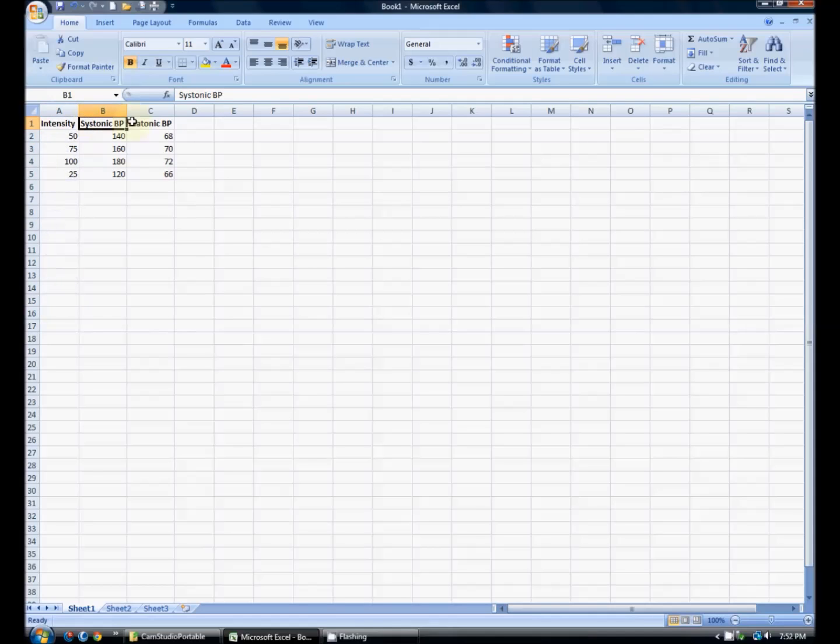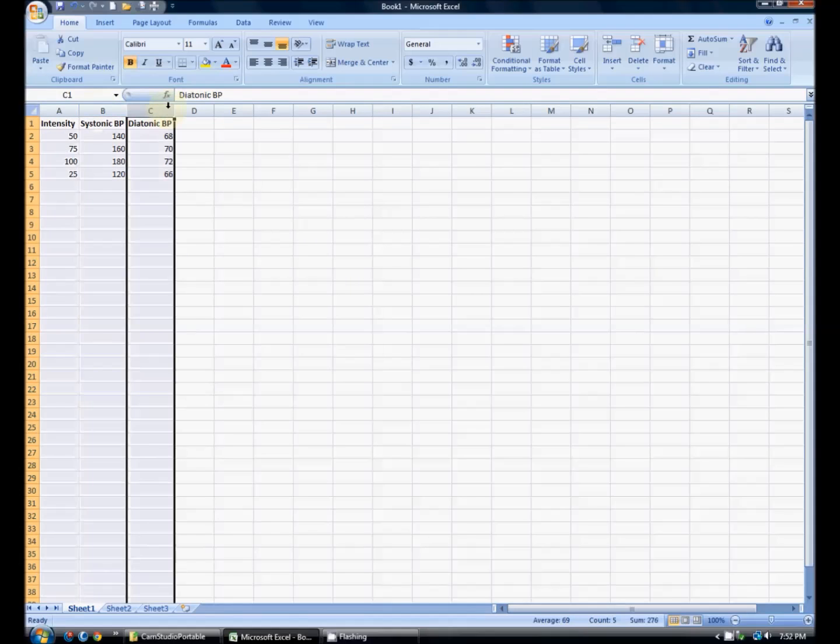and then I put my y-axis information, which is our systolic and diastolic blood pressure. I'm sure it's not the right name for it, but that's what I can remember. I put that data here. The reason I did that was because whatever you put into column A is going to be on your x-axis, and everything after it in columns B and C, and so on and so forth, will be put into your y-axis, the actual values that go into your graph.